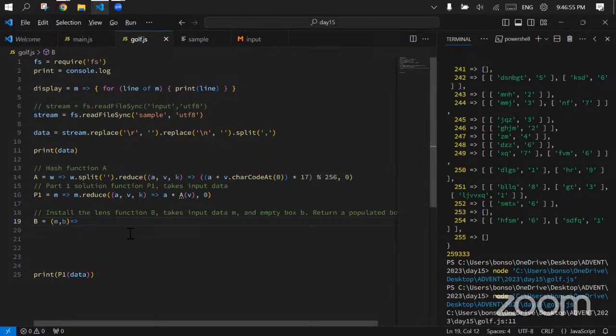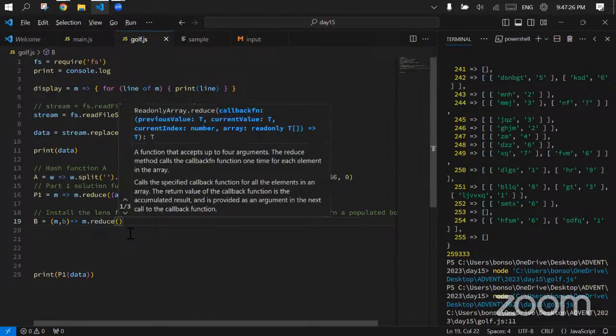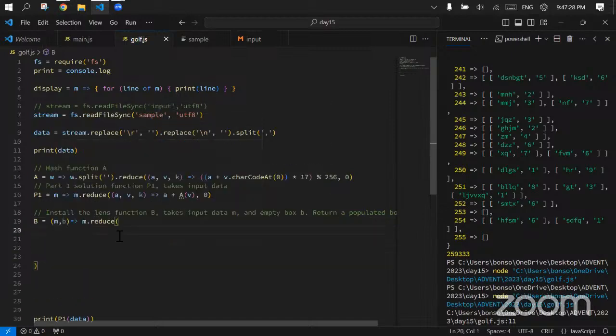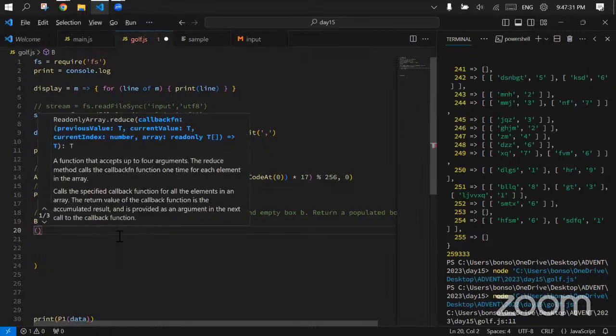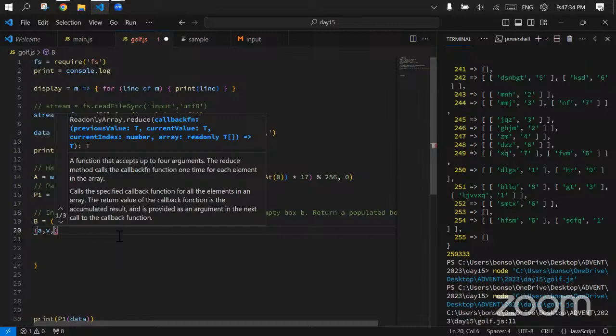Okay, so then what is it I want to do? For each key, well, M is going to be an array of those strings. So each of them I want to do something. So I'm basically doing a reduction. So I'm going to do a reduction to what? So accumulator values of key.